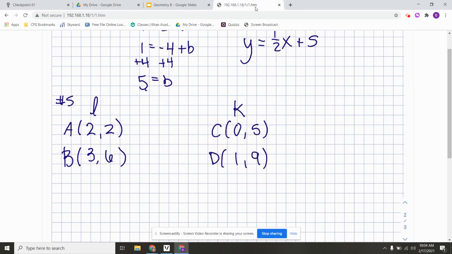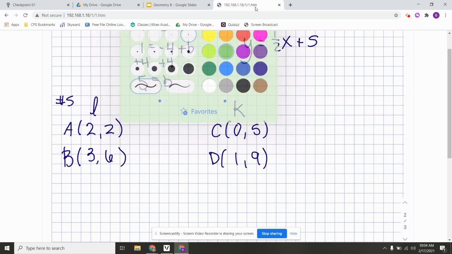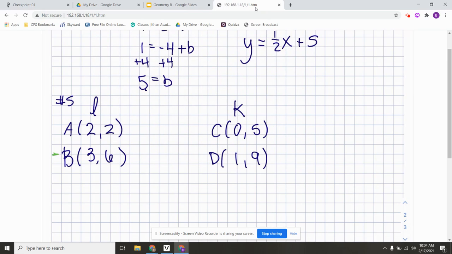So I wrote them vertically, and then I'm going to do it that way that I talked about earlier. So I'm going to subtract going down. So 2 subtract 6 is -4. 2 subtract 3 is -1. So -4 goes on the top, -1 goes on the bottom. And that would simplify to be just 4. The correct way of saying top and bottom is the numerator and denominator.